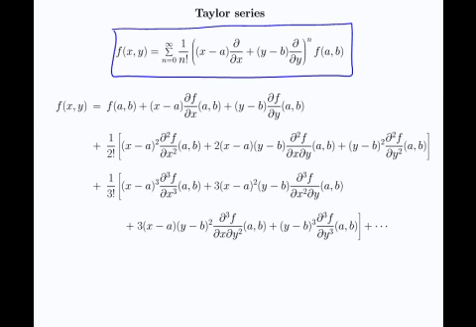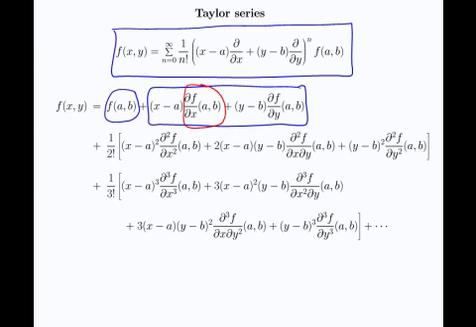I'll just talk you through these terms. If little n equals 0 in that boxed result, what I end up with is just the function evaluated at the point about which we're finding the Taylor series. If I let little n equal 1, I end up with the linear terms that should hopefully be familiar to you. And let me just talk you through what this means.